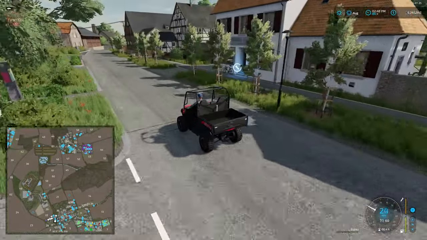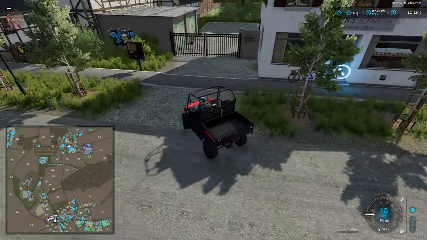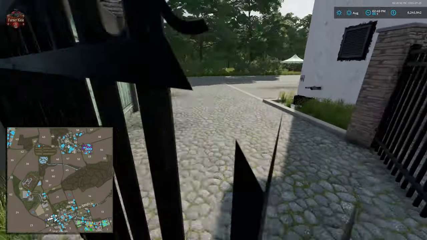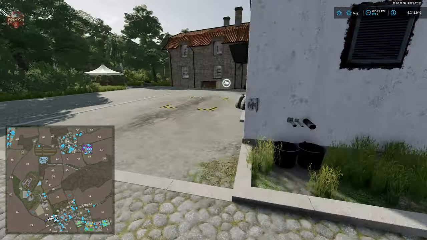So here we have our bakery. We have our interactive icon. Then around the back, we're gonna have our dump point and pallet points.